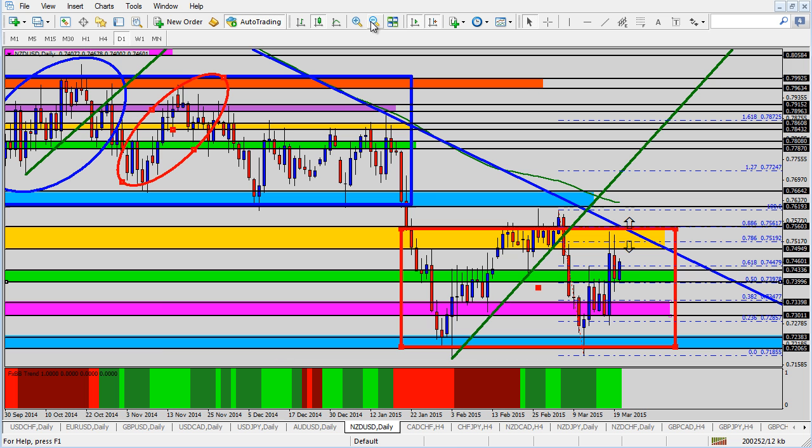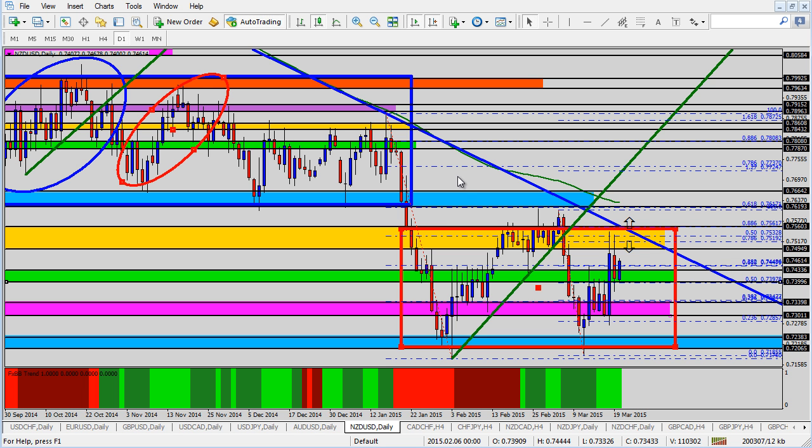Zoom out one time. Let's actually also take Fibonacci from the last high up here where it touches the blue trend line down to the current low. And in doing that, we now find that the 50% retracement level of that range sits at the 75.32 level, right in the smack in the middle of that yellow shaded area. So the closer we can get in there, the better the selling opportunity and the lower the potential risk becomes.